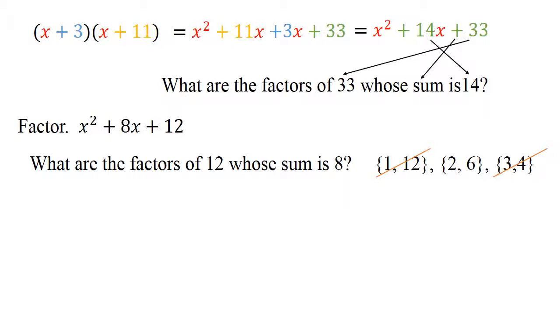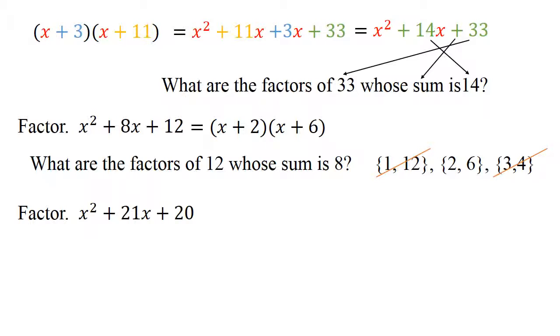Now, it is possible you could run into problems where maybe they gave you x squared plus 5x plus 12, in which case it would not be factorable. There aren't any pairs of factors that could add and make 5. So watch out for that. We call those non-factorable. None of the problems I'm going to demonstrate are non-factorable, but that can happen. So what are the factors of 12 whose sum is 8? 2 and 6. They're both the same sign, and they're both going to be positive, because that's going to make it a positive 8x. So this is going to be x plus 2 times x plus 6.